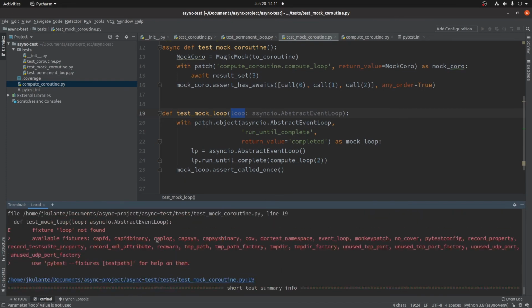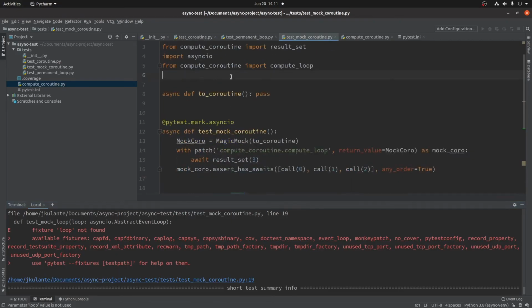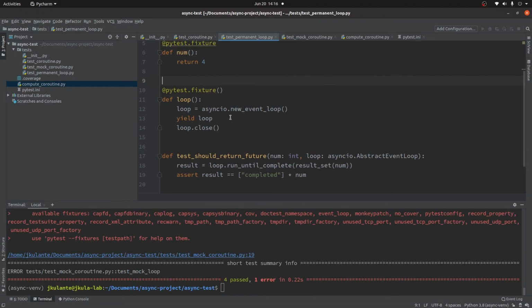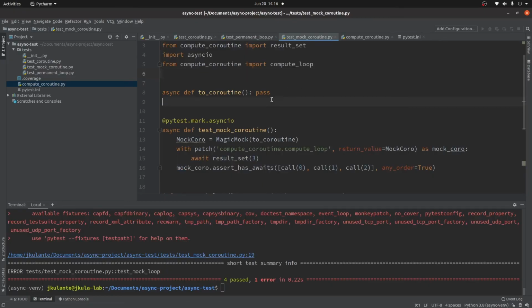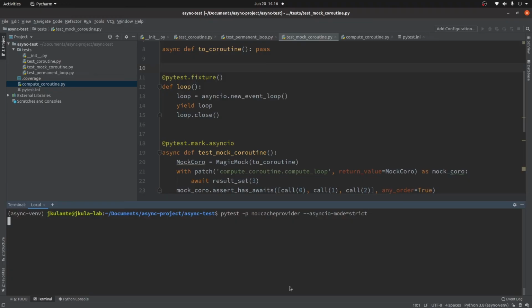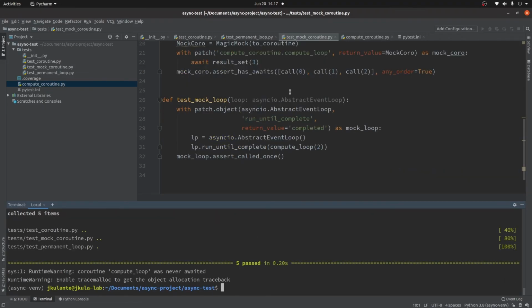As you can see, we got the error: loop is not found. We can just import the loop from this test, or we can create the loop. Let's just copy this. Now paste it. Okay, our test has passed.